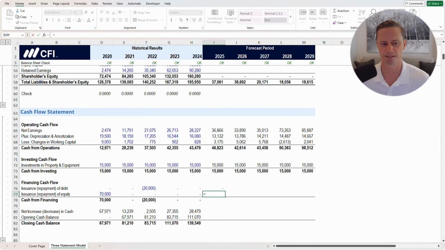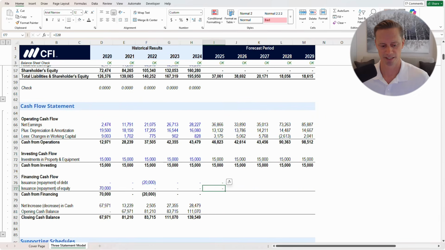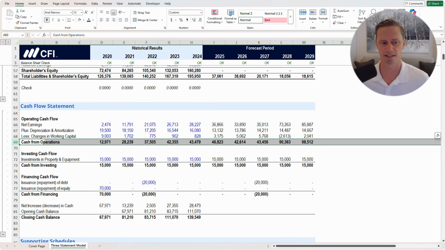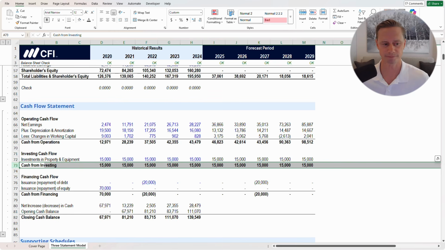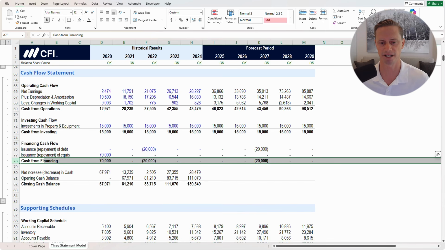We also have an issuance of equity assumption. Let's go up to the assumptions. Equity issued or repurchased. We don't have a dividends assumption here. You'll notice that because we just happen to know that this company is not going to pay a dividend, so we don't need to model it. You might want to add dividends as well. You can certainly do that. So we have our financing section done, right? So we've got cash from operations, less the cash that's used in investing, plus or minus, depending on if it's a source or use of cash, the financing cash flow. In this case, it's a use of cash.